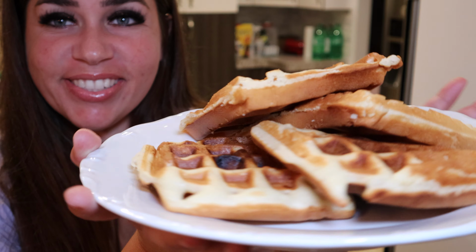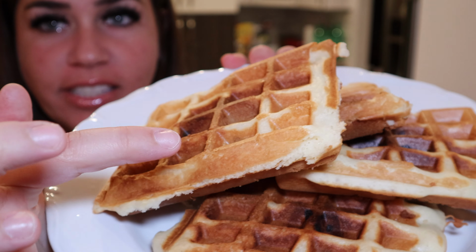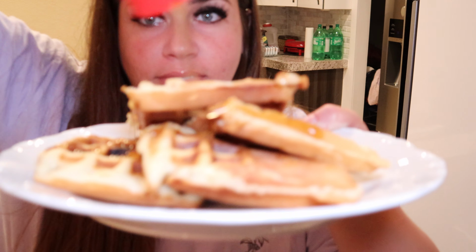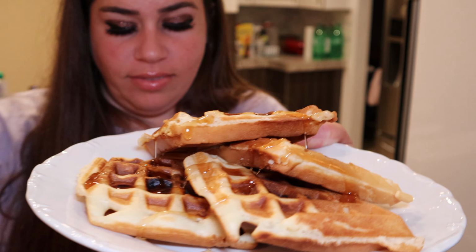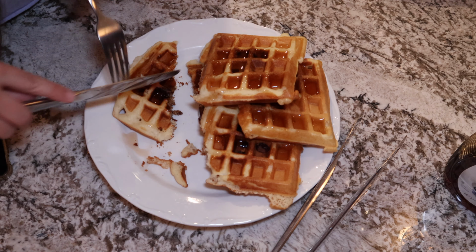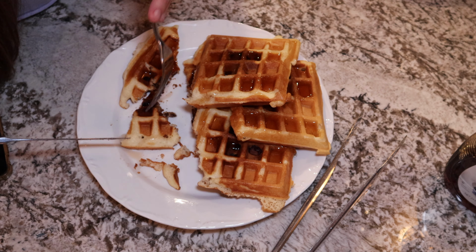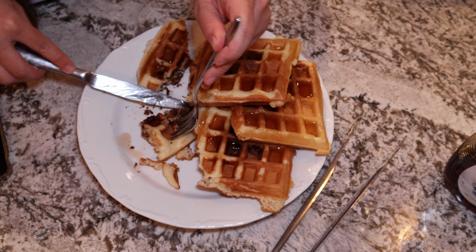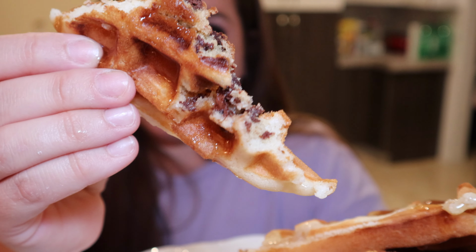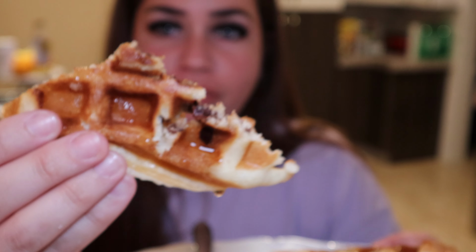Here are the waffles. They look absolutely amazing. You can see the little chocolate chips. I'm just gonna cut it in half so I can really get some of that cookie dough. Cheers to waffles on a Friday night. Whoa, look at these waffles. You can see the chocolate chip right there and the syrup dripping off.